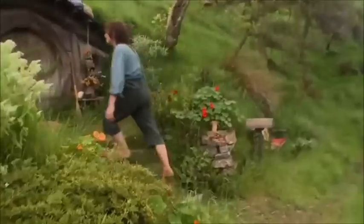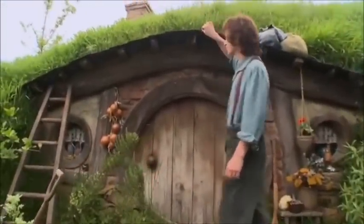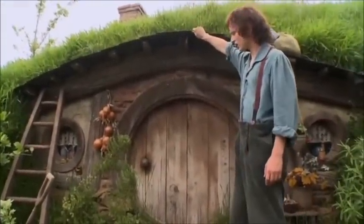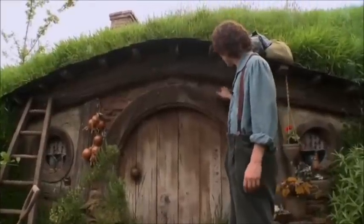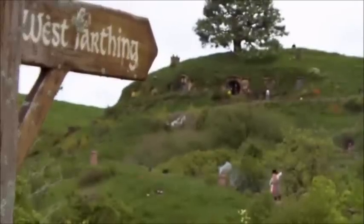We can carry on showing people what's involved in making a movie behind the scenes. That's actual rock and stone — pretty amazing. Hobbiton is going to stay exactly as it is today, which is fantastic. There's real wood, real stone, real bricks, and it's going to be here hopefully for decades to come.